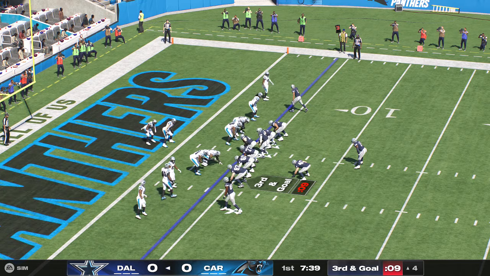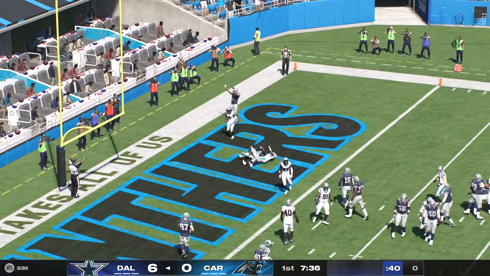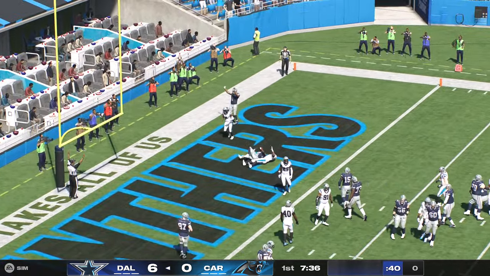Short game. 3rd and goal for Prescott. And that is caught in the end zone. He's in. CeeDee Lamb. Touchdown, Cowboys.